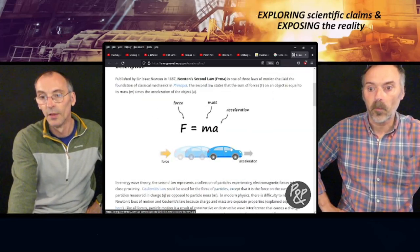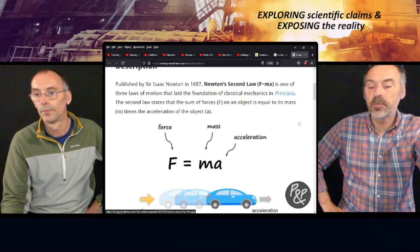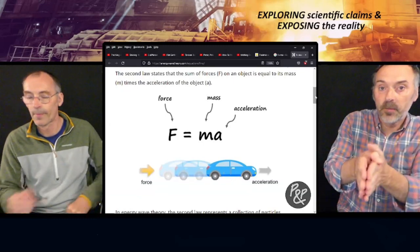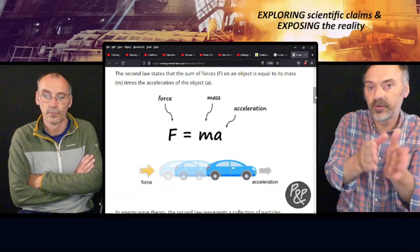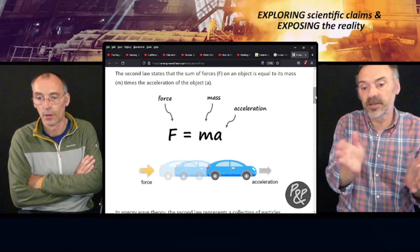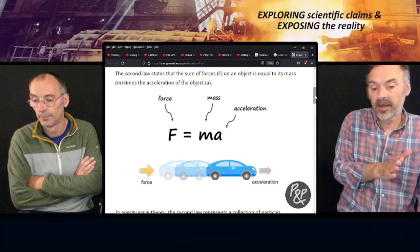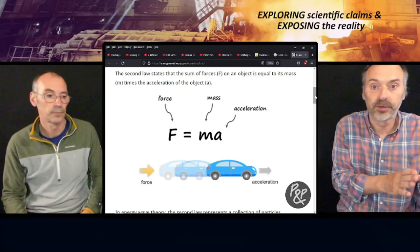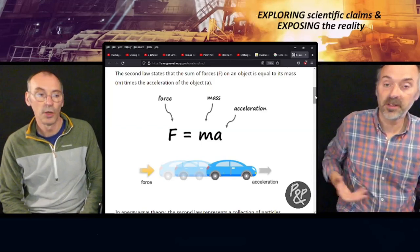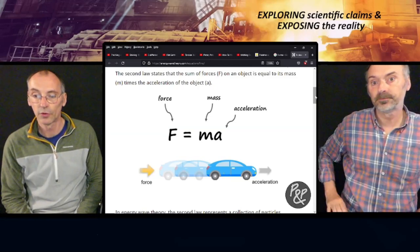Which seems quite reasonable, doesn't it? Of course. Now, this is a very, very simple diagram. Now, I'm assuming that that car is starting off from zero, and obviously it's accelerating to the right. The yellow arrow there, which is behind the car, it says is the force. Now, did you ever see a force behind a car? I don't. I don't see loads of people pushing it.